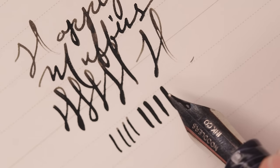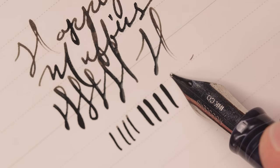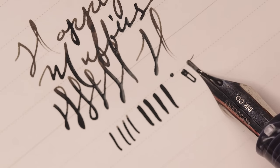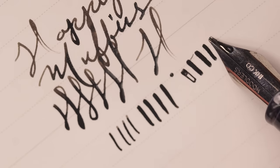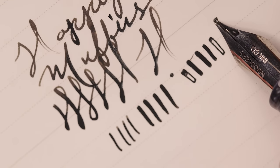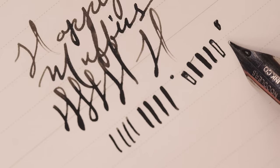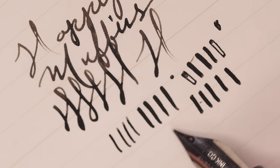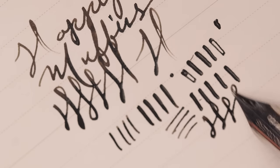That's a more realistic representation of the type of line variation you can get. You don't get a lot of bounce, but you do get a lot of spread. Railroading — don't overstress it or you will get railroading like that. But look how much it opens. So it definitely has some good spread, though you do have to push it kind of hard. From the comfort standpoint, not the best, but it's certainly fun and pretty great for artists.